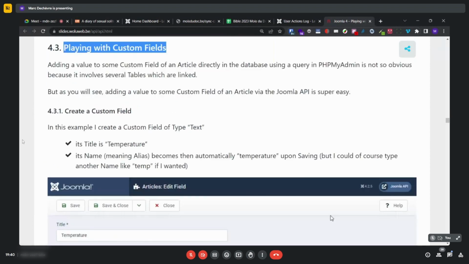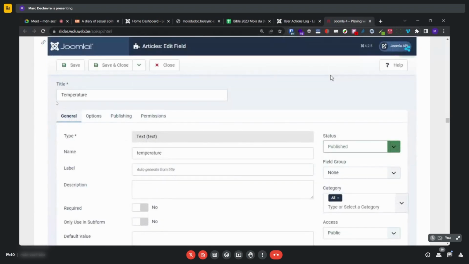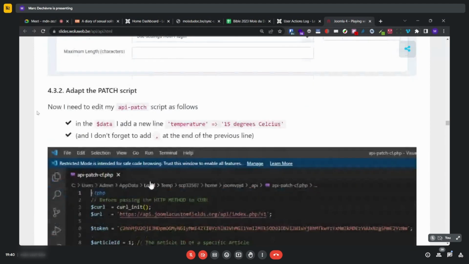Here, suppose I have a custom field called temperature, and I want to change my patch script, the update script. All I need to do in the array is add a new line saying temperature, which is the alias of the custom field. Let's say it's a text custom field. I would type anything, a sentence, 15 degrees Celsius.